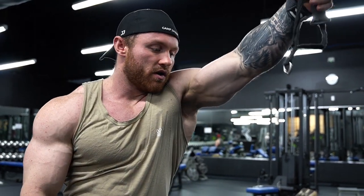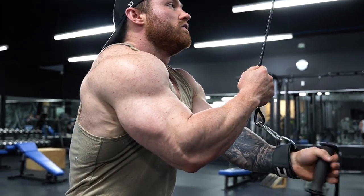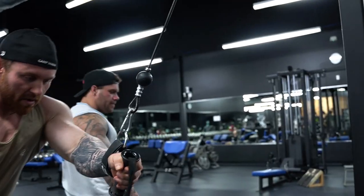When we did that single arm row, okay, that's where you can start to get a lot more of it. And then this is where we can actually get more stretching in. Method behind the madness.